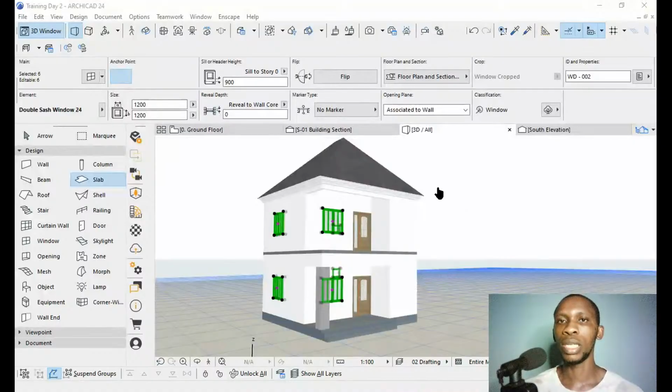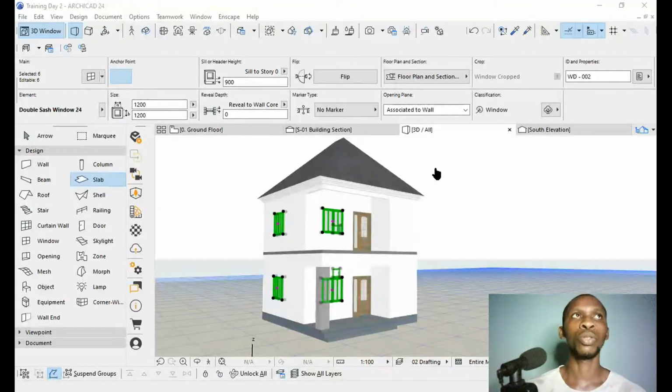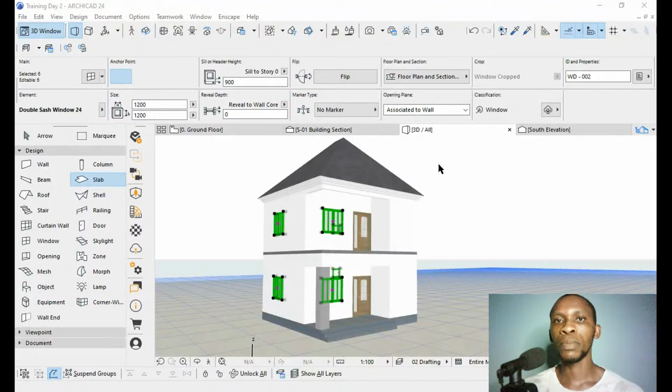So now notice that there's outside, there's inside. For someone that is doing interior design, right, you want to select for inside. So frame inside, that's what you want to change, the part that is visible in the inner part of the building. But because this is an exterior model, for the sake of this video, we can actually do an interior rendering. So let's see how the rendering goes on the inside, right? So this is what we have.